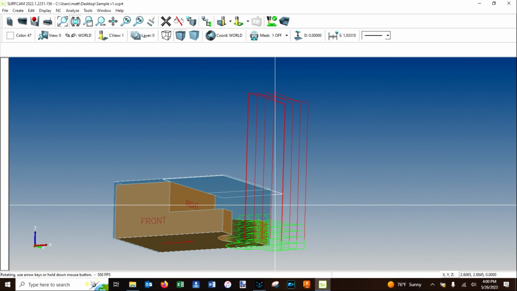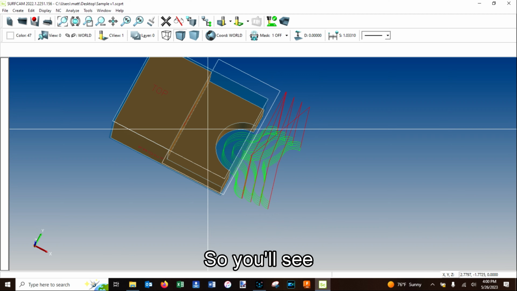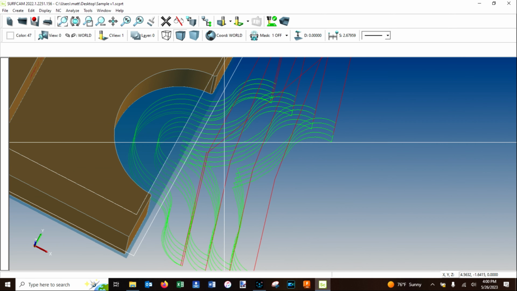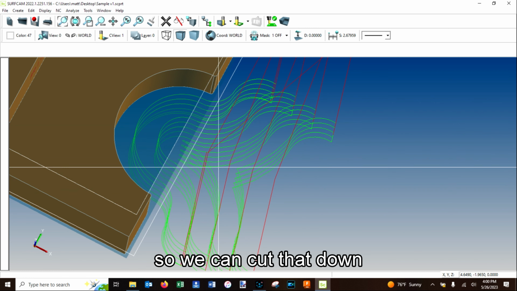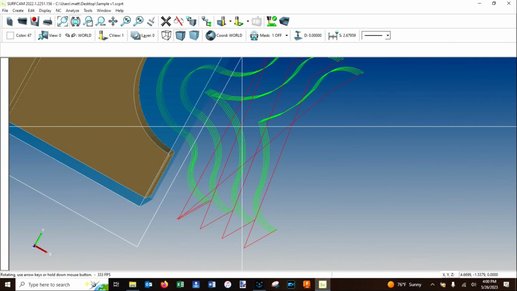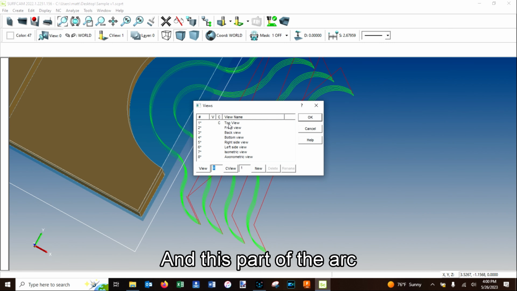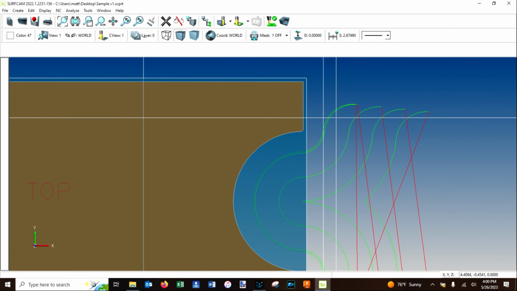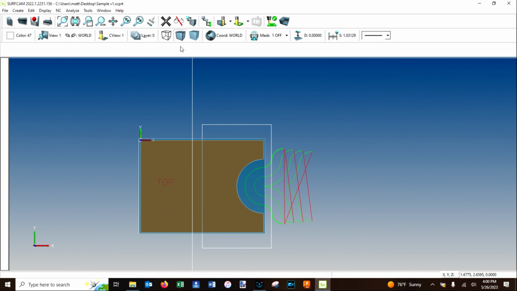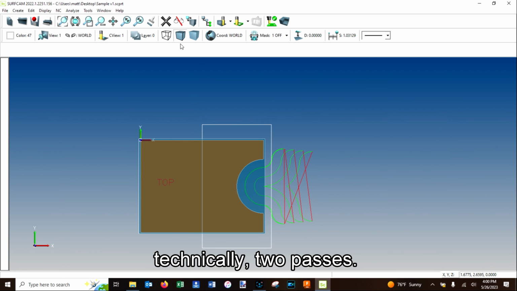Boom. So you'll see that it stays away too much. So we can cut that down. And it kind of looks like it was part of the arc. Nope, I got it. Never mind. So we can do that in technically 2 passes.